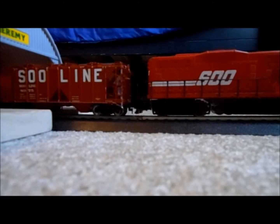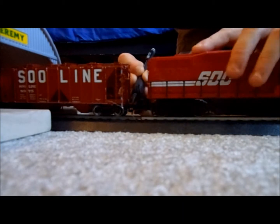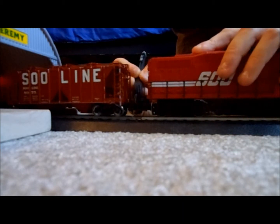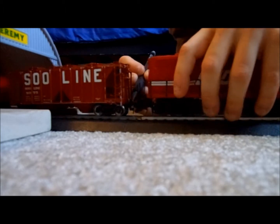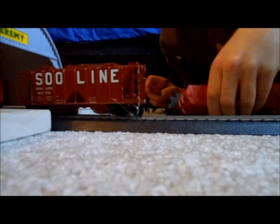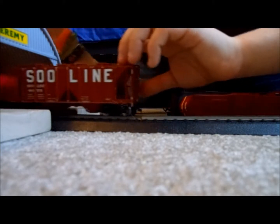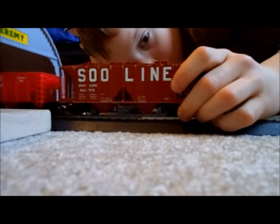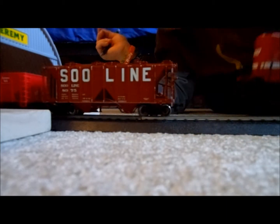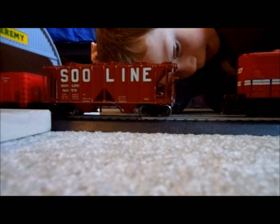Now you get to look at it for a little while until I uncouple the train. This is how I uncouple the train. It's kind of coming off, but it's all right. Actually, sometimes you can take it off, but this will kind of come off. So you've got to fix it. Hook it back up. Move it to where you want it. Put it back on. Now, while we are waiting, we're going to have this train go do another job.